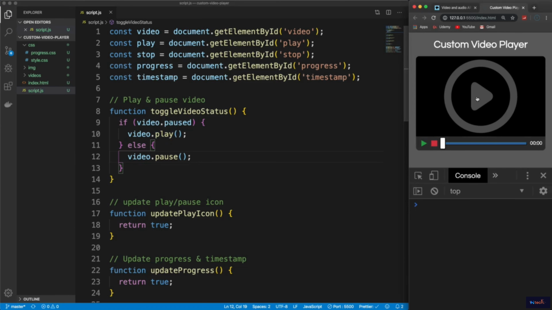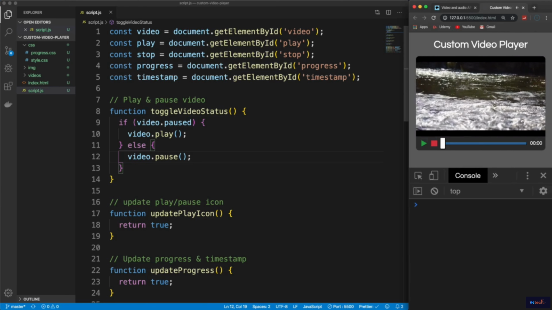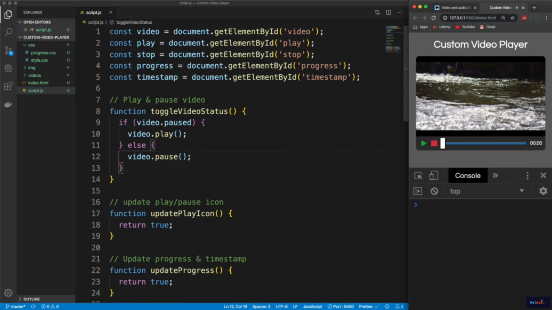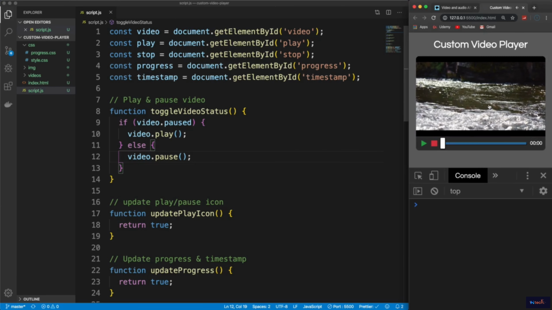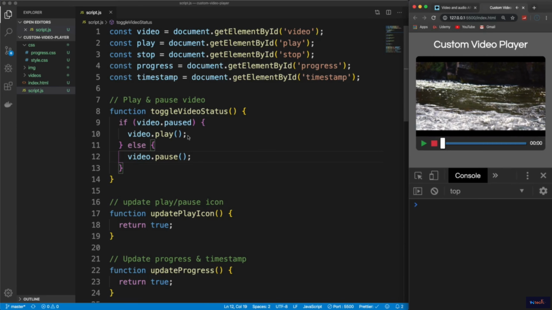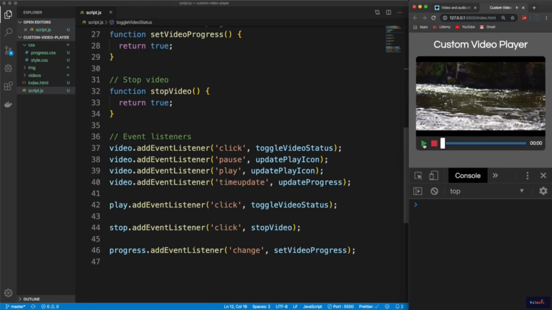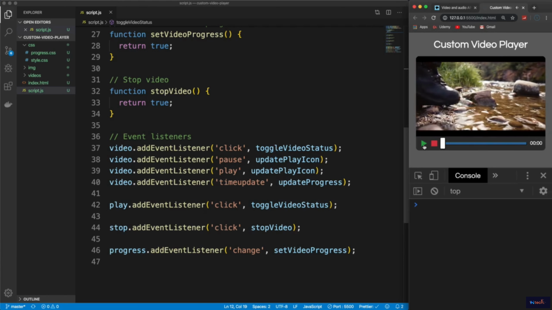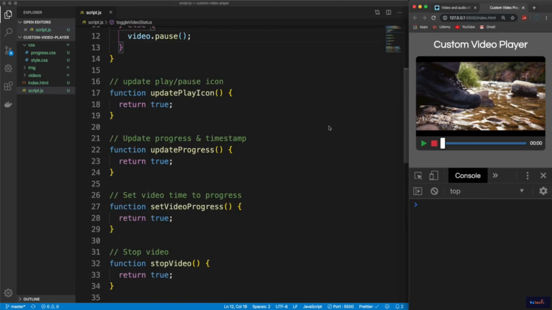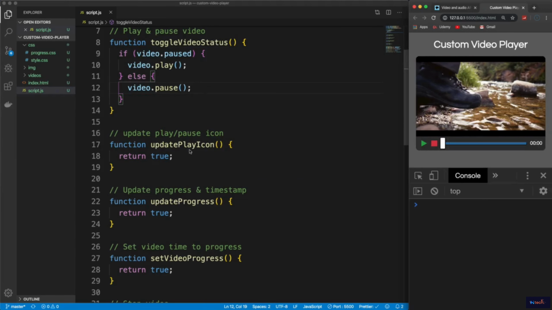And if I go over here and I click on the video, it plays. If I click it again, it pauses. Alright, so we have that functionality by doing this, and it should happen with the play button too, because when we click the play button, it calls the same function. Now, one thing that I want to happen though here is when it's paused, I want to display the pause icon. So that's where this function comes into play.